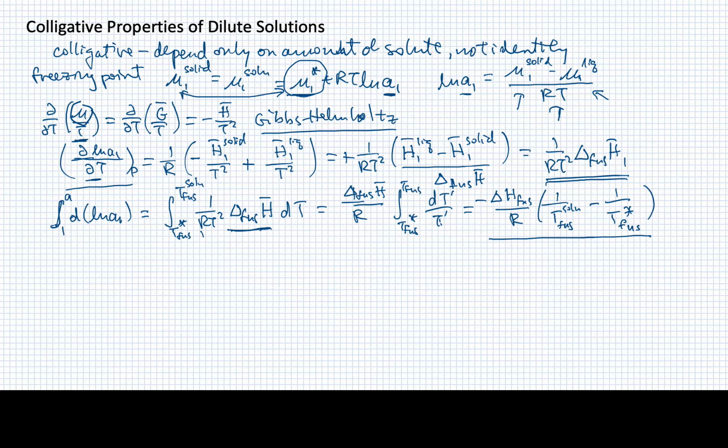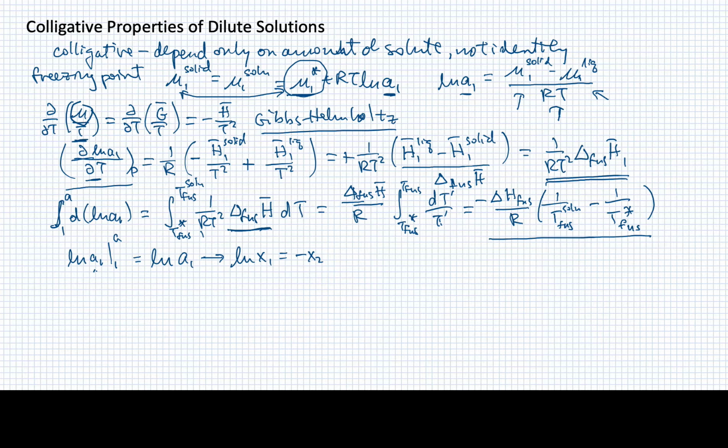What about this other side when I integrate it? Well, I'll end up with log of A1 evaluated from 1 to A, okay, but log of 1 is just 0, so that's really just going to give me log of A. And I'm going to continue to label it as log of A1 because I want to keep referencing the solvent. Now we also know in the pure limit that this goes as log of x1. But we've shown before that when we write this in terms of the mole fraction of component 2, that is of the solute, that this actually can be written as minus x2 because it's very small.